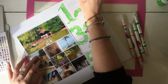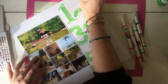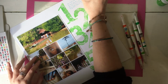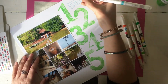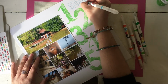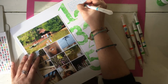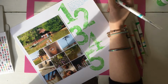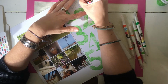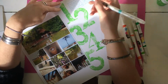So here I'm starting to add some journaling. I'm using my Artista pens, which are like a fine nibbed coloured pen. I really like these. I've talked about it many a time before. I'm very boring, I'm sure. But I like the different colours because I quite like doing my journaling in lots of different colours, not just in black. So at the top here, I'm doing it in a kind of icy blue colour, or turquoisey blue. And I think I'm going to underline my journaling as well.